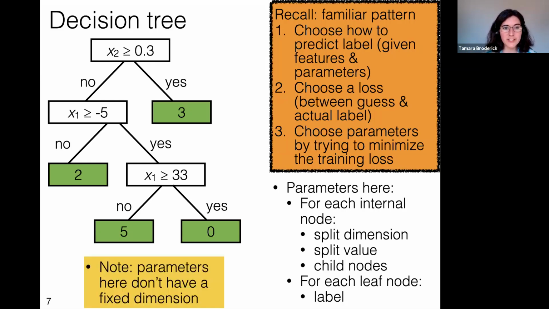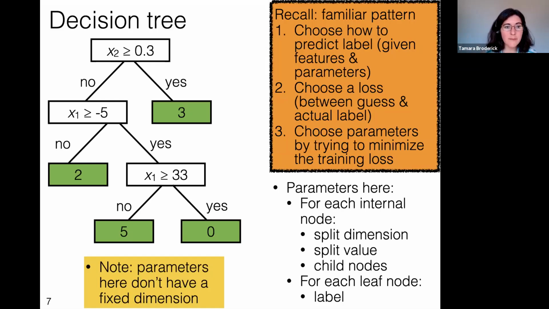Now, something that's worth noting here that's a bit different from things we've done in the past, hopefully sort of immediately different if you think back to linear regression or logistic regression, but actually really different from most of the things we've done, is that the parameters here don't have a fixed dimension. As soon as I make an internal node, if that has 2 children that are internal nodes, now I suddenly have a bunch more parameters. And if they have internal nodes as children, now I have a bunch more parameters. And in fact, you can get more and more parameters this way. So that's a bit different than what we've done in the past.